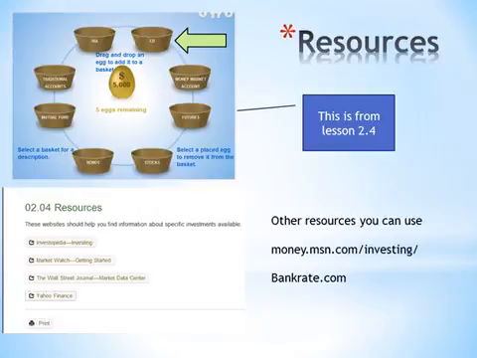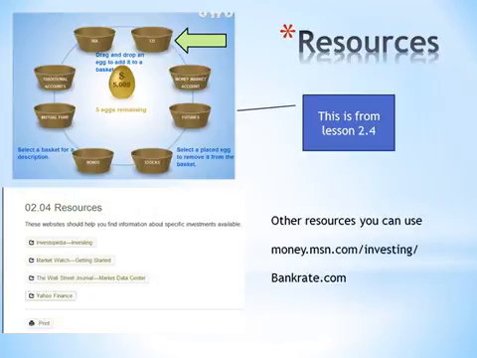The other resource that you have there is in the actual honors part of the lesson where I showed you on the first slide. Is the resources box. And when you click it, the resource box will open up. And there's some different resources there that'll help you do your research on different types of investments. There's Investopedia, MarketWatch, the Wall Street Journal, and Yahoo Finance. Investopedia and MarketWatch are really good places to get started to learn about those different investments. Whereas the Wall Street Journal and Yahoo Finance will help you look up actual companies that you're going to need to use in this project.